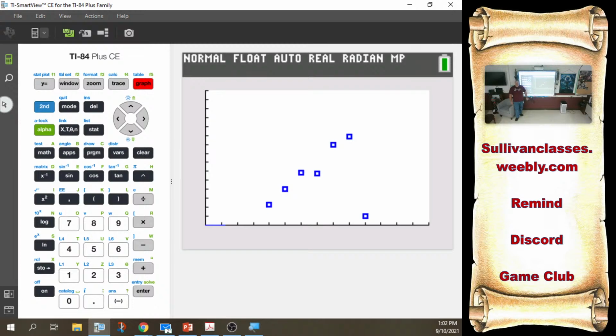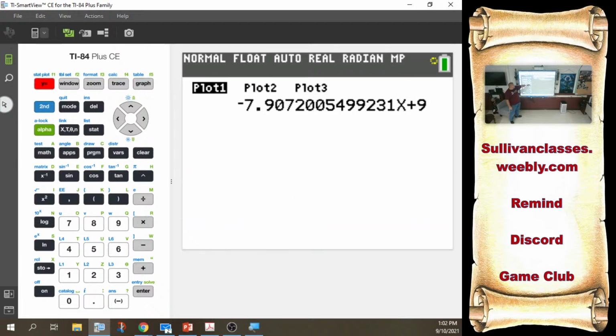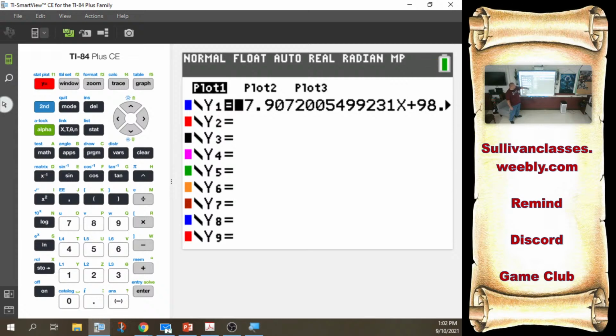My line is still in here from the last problem. I haven't rewritten it yet. The last line that only had a slope of like 7, it's way down here. That's what that is, so don't think that I broke the calculator or something. The line from last time is still here. I'm going to get rid of that. There we go.